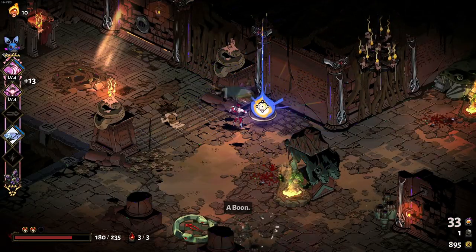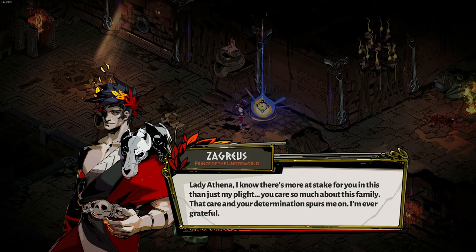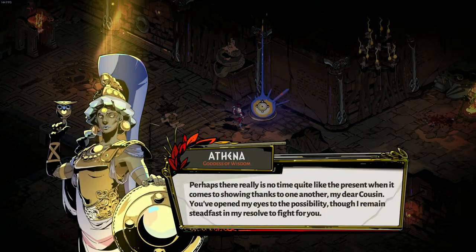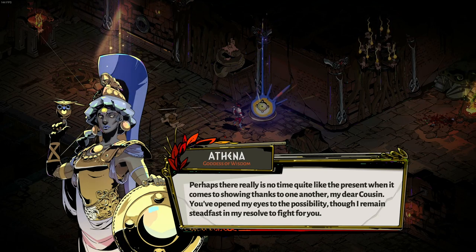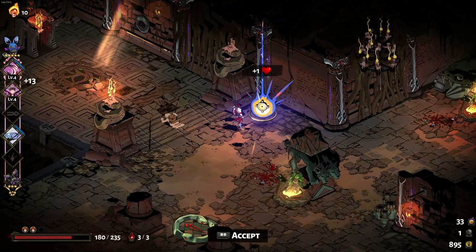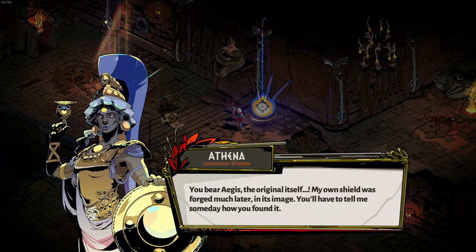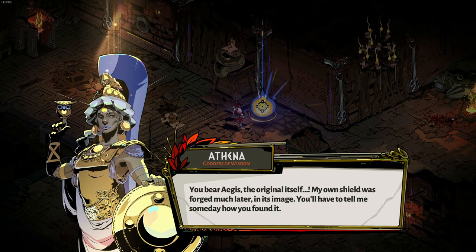A boon. You know, a good try. Good try. Lady Athena, I know there's more at stake for you in this than just my plight. You care so much about this family. That care and your determination spurs me on. I'm ever grateful. Perhaps there really is no time quite like the present when it comes to showing thanks to one another, my dear cousin. You've opened my eyes to the possibility, though I remain steadfast in my resolve to fight for you. You bear Aegis, the original itself. My own shield was forged much later in its image. You'll have to tell me someday how you found it.